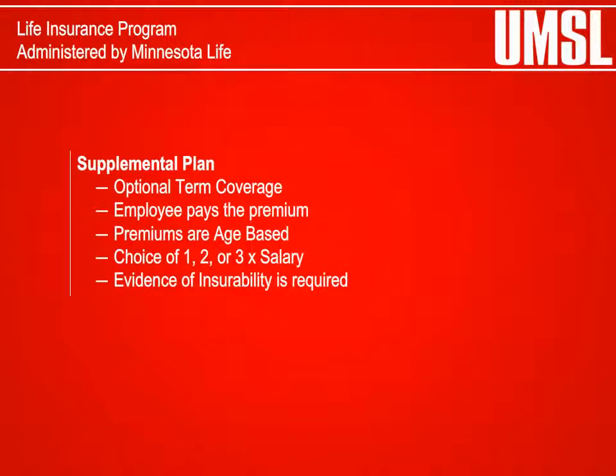Supplemental Life Insurance: The Supplemental Life Insurance Plan is an optional group term life policy that also provides your family with valuable financial protection in the event of your death. The plan offers three options: 1 times, 2 times, or 3 times annual salary. Evidence of insurability is required. The benefit level does not decrease with age, and you may participate in this plan in addition to the basic group life.